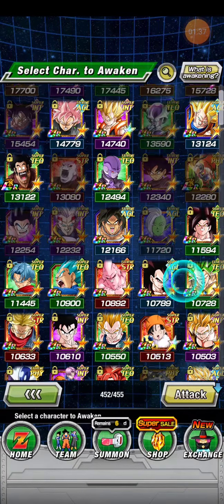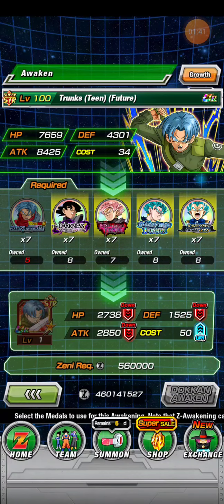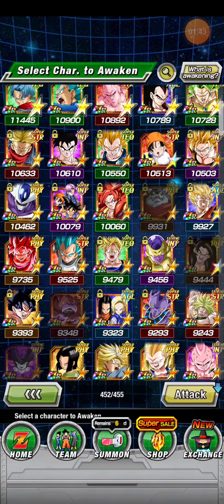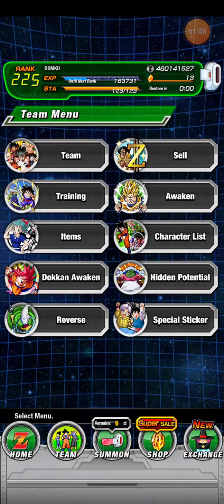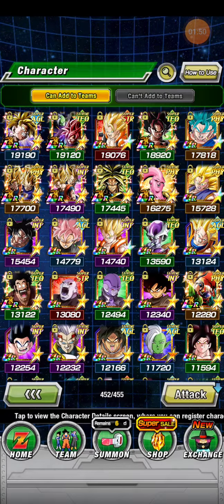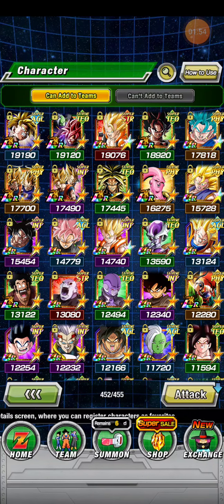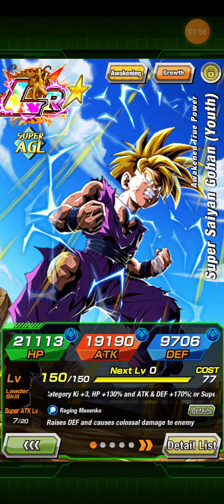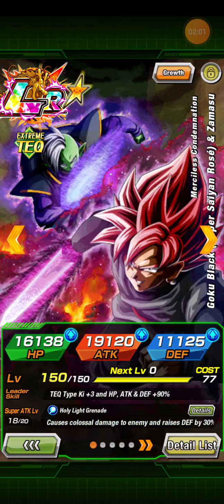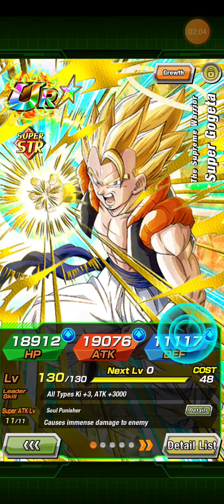So what we are trying to awaken right now is Trunks and Majin. I have all of these already. But here are my characters, if anyone was interested in knowing. Obviously, Super Saiyan Gohan is AGL Awakened. Super Saiyan Rose and Zamasu. Easy A.